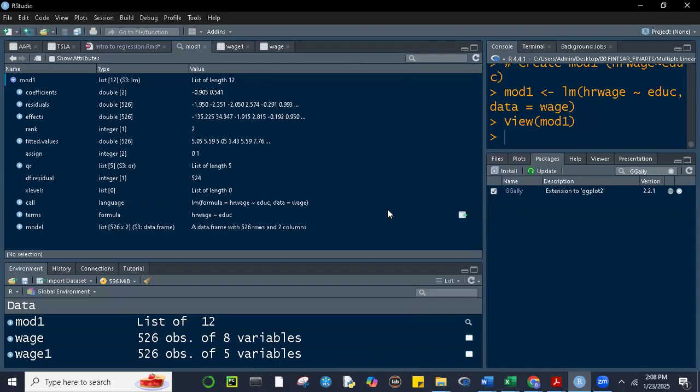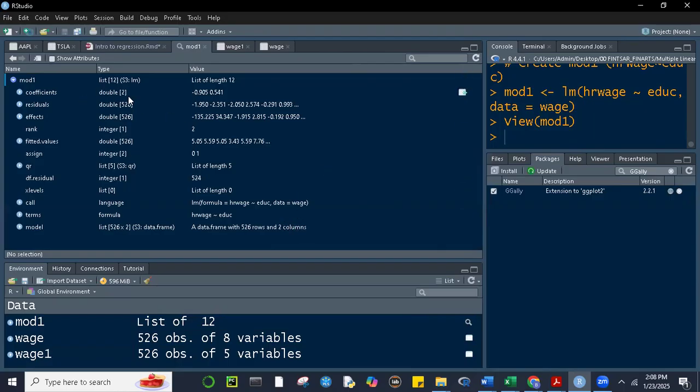A vector may be all numbers, all integers, all letters, all logical values, etc. A list can contain different types of objects, a vector, a character, whatever class, and it can be another list. So a list can contain another list.